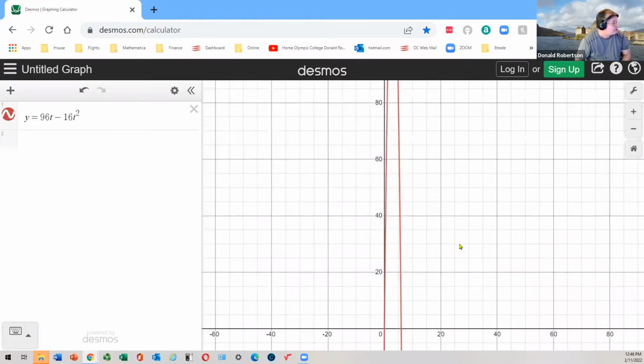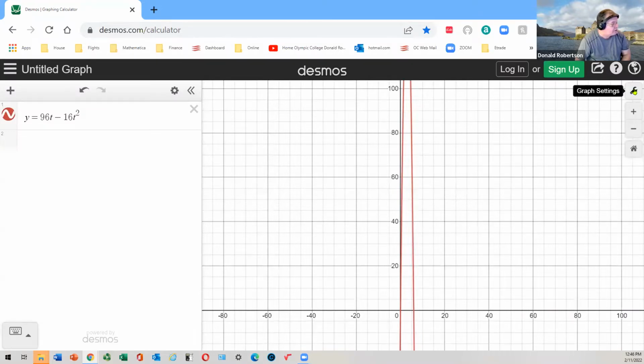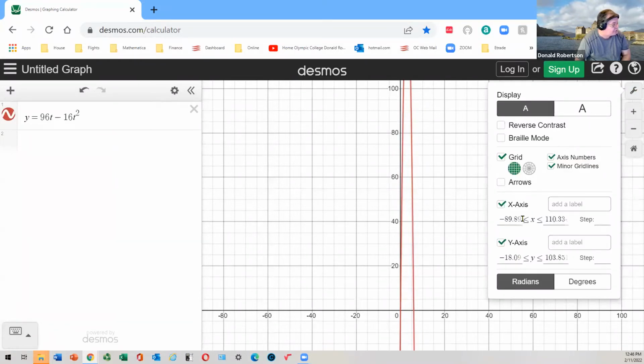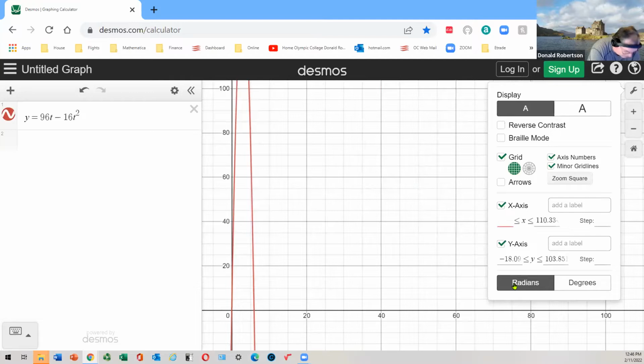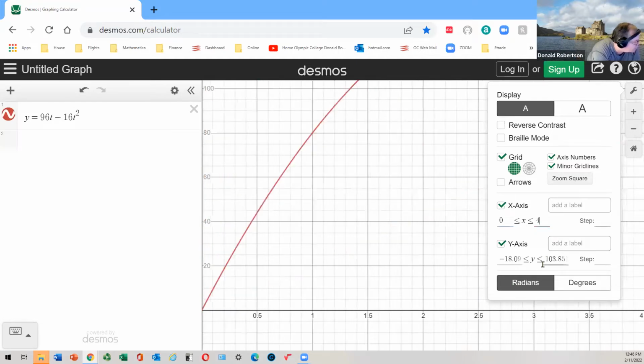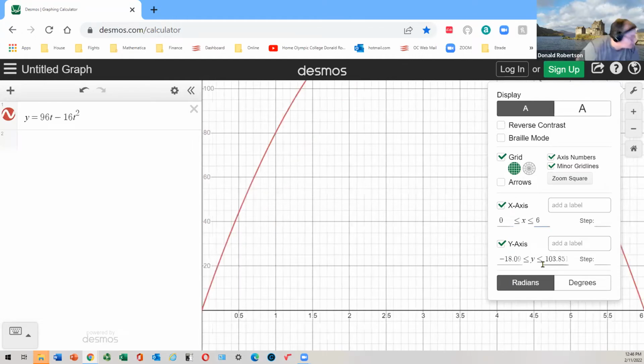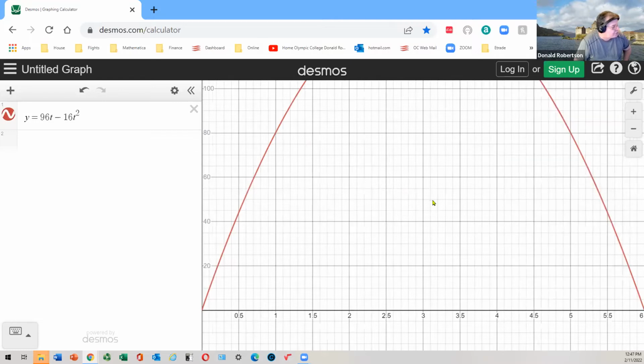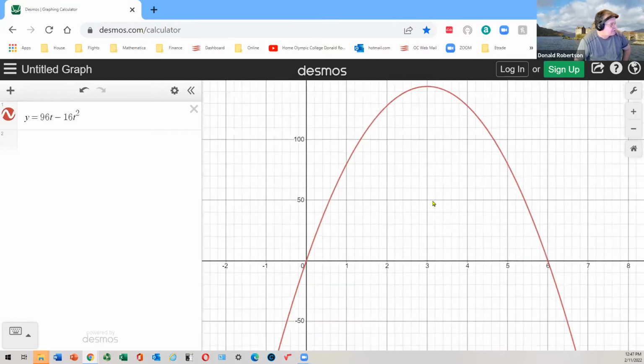Okay, really horrible scale here. So I'm going to go in here and change the x's, essentially the horizontal axis. I'm going to change it from 0 to some reasonable number, probably say 4. Okay, how about 6? There we go. So I should now be able to shrink this back a bit. There, can you see the ball going up and the ball going down?